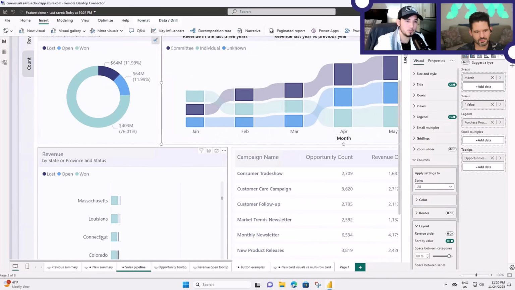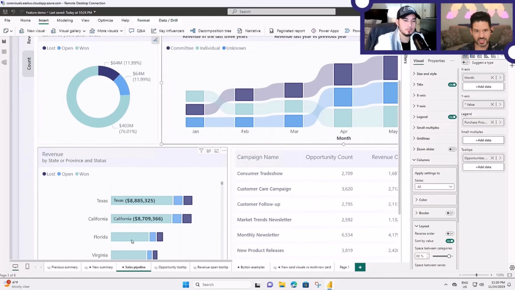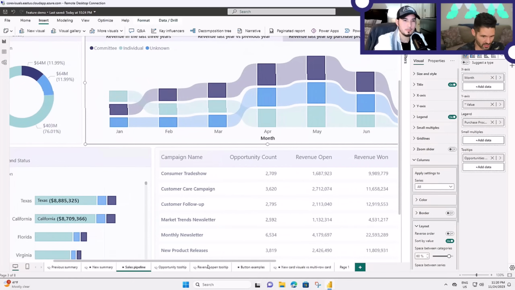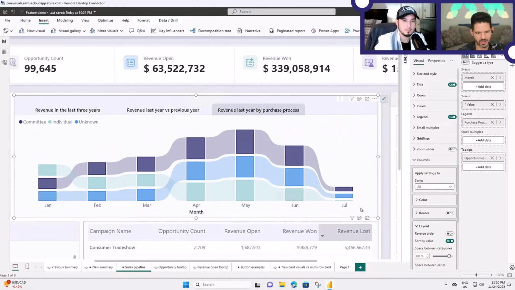So maybe you want to see only Texas, California, Florida, Virginia, and then other states. So that's going to be the other category. It's the equivalent of using groups, which has an other, but it's a top end version of that, so it's dynamic. Because you can relabel and then use that include others group, which is great, but it's fixed. It does not base it on calculation. So top end with other on the categorical rows in the visual would be really, really nice.